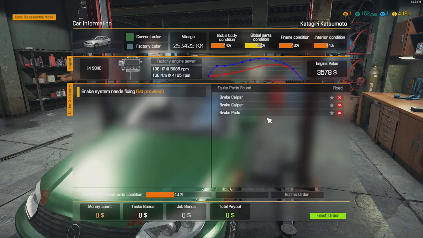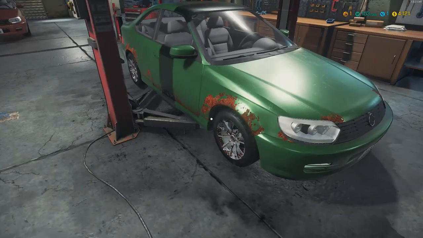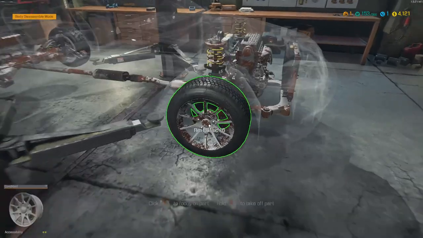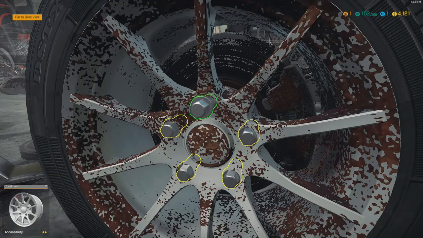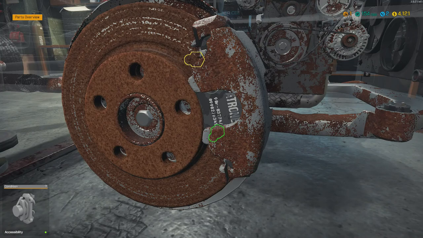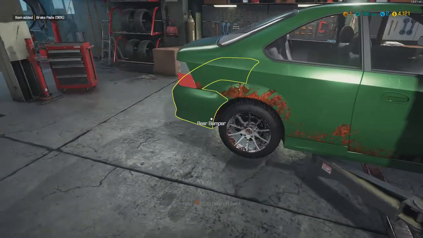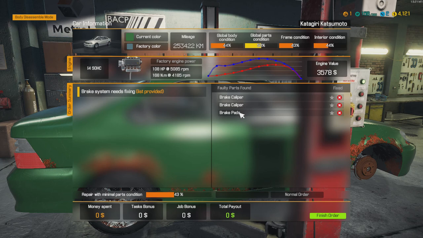All right, car status. Here we go. Brake caliper, brake pads. Brake caliper. Okay. So. We will take off just brake caliper and brake pads. Alright, that's what it said, right? Caliper and pads. Caliper and okay.